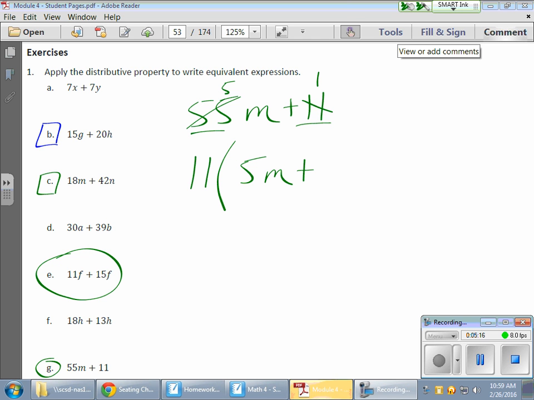A couple of reasons why. First of all, 11 divided by 11 gives me 1. And the two factors that give me 11 in a multiplication problem would be 11 and 1, not 11 times 0. Because 11 times 0 would give me 0. If I were to put a 0 here, and I tried to redistribute that 11, I would have a big problem. That 11 times 5m certainly would give me that 55m, but 11 times 0 would give me 0. I don't have 0 here. I have 11. Therefore, I know that this has to be a 1. Because 11 times 1 gives me 11. And I'm right back where I started from.